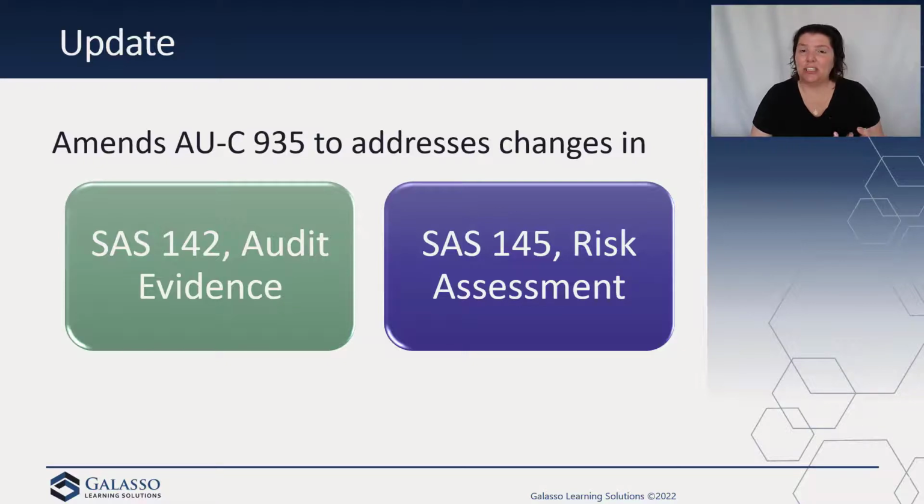And they added an additional requirement related to activities relating to the risks arising from the use of IT. That was a huge focus of SAS 145, which is the focus on IT-related controls. Obviously, IT-related control is super applicable to a compliance audit. And so again, they've added some additional requirements there as well.